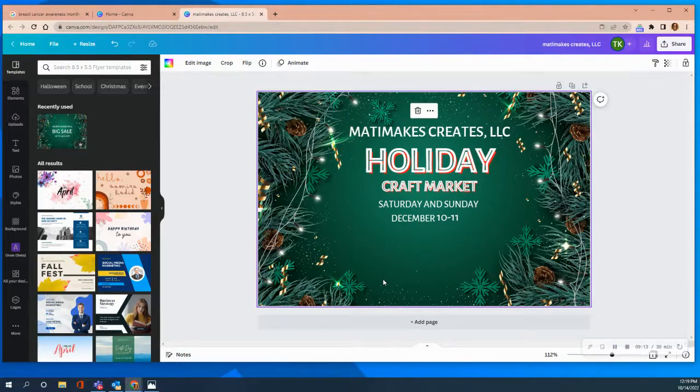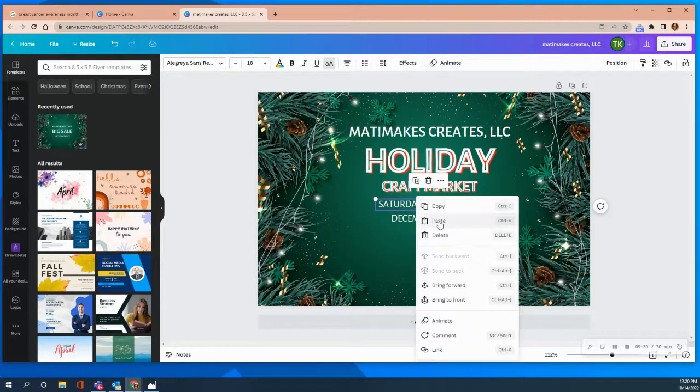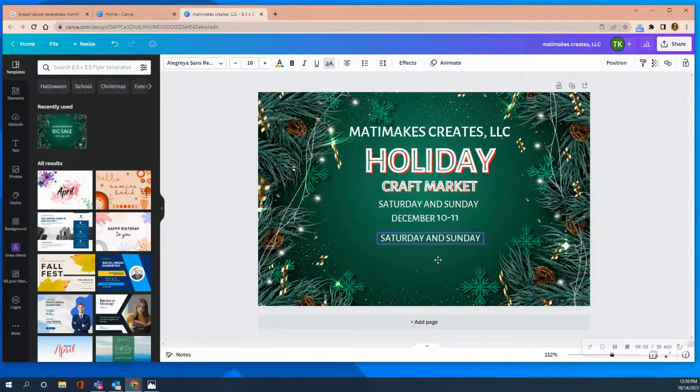Now the next part is going to be, I think what we're going to do is give a little bit of information about what kind of products are going to be there. Okay. So we're going to take this one, copy it again, paste, and move it down. And I want to write the word handmade. And I'm going to reduce it a little bit more. Put this here like that. I forgot to bring the knob things in.